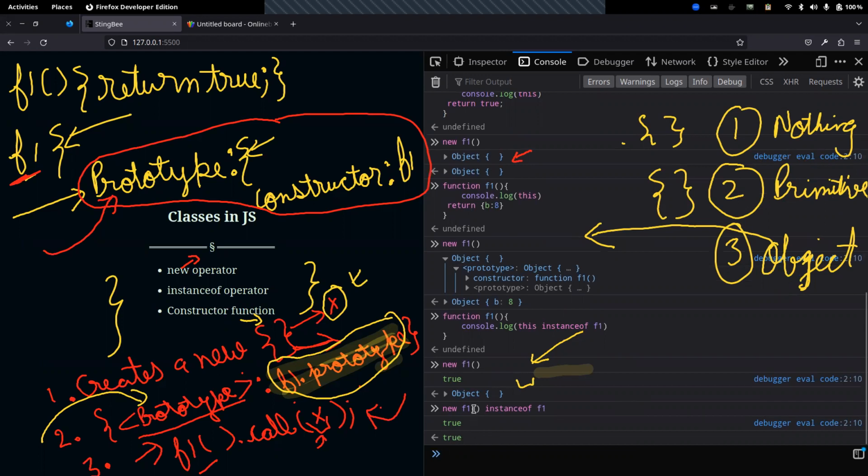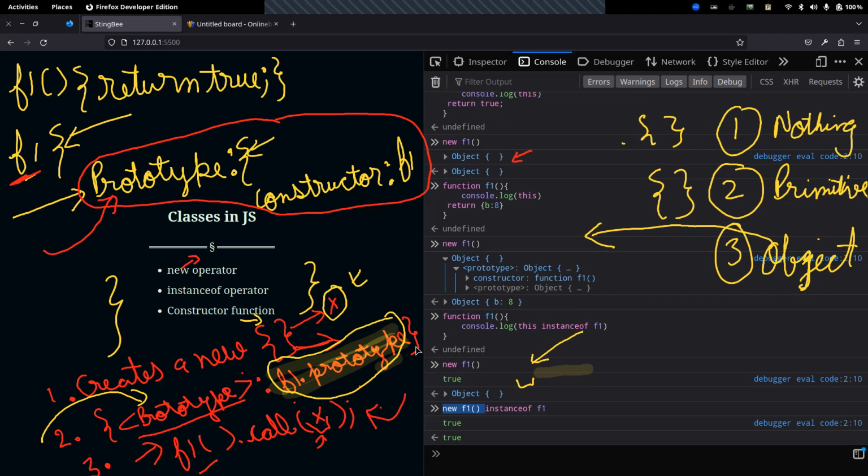It returned true because the object that it returned had the prototype value of f1.prototype. So this is what the instanceof operator does. And how we can use it? We can use it to check whether a particular prototype value is there down the prototype chain somewhere or not.